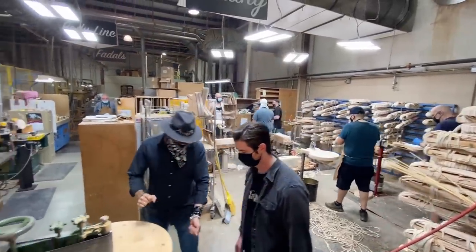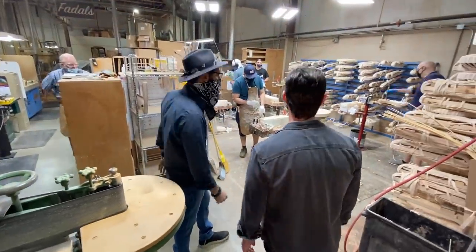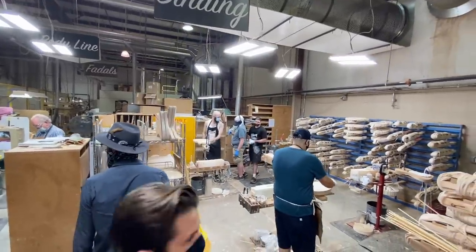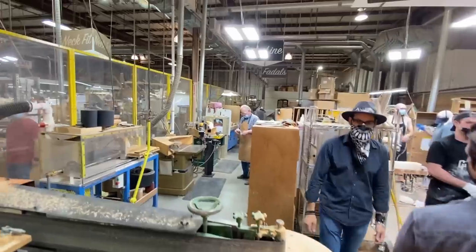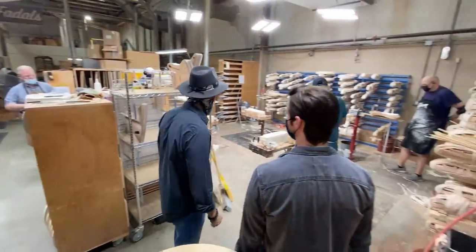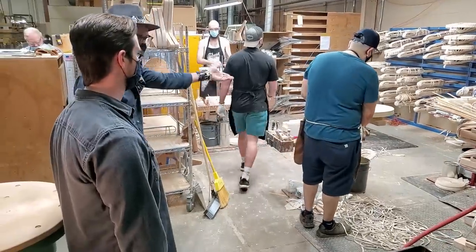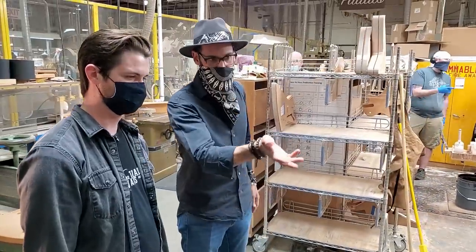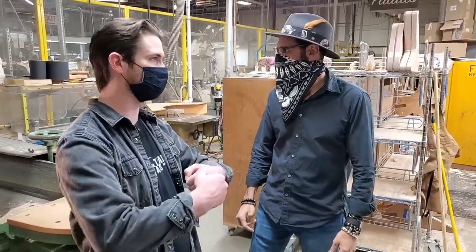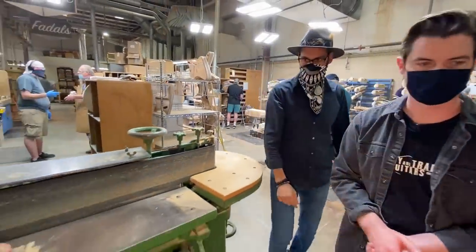This is where they'll start manipulating by hand, and they'll start shaving necks and carved tops, and binding goes on here. That's a messy job. That's a real messy job, huh? This is what you get put on when you're late for work? Glue duty? Binding duty? And it has to be wrapped a certain way. In the case of a 335, it's got double binding, so it's got to dry and then come back. I'm stating the obvious, but I think people would be surprised to see that that's really how you glue everything together. And then neck fit. Show you neck fit.